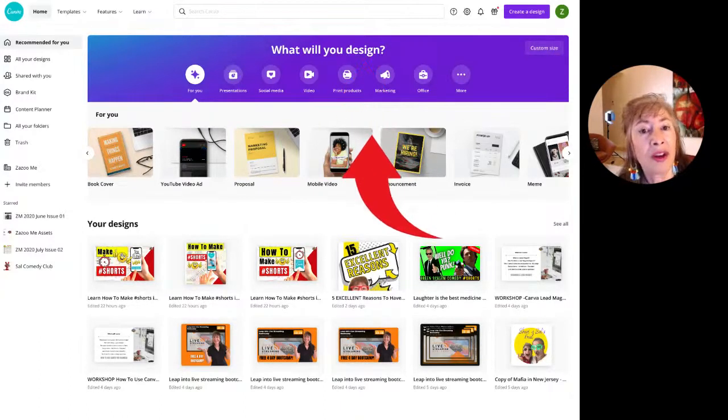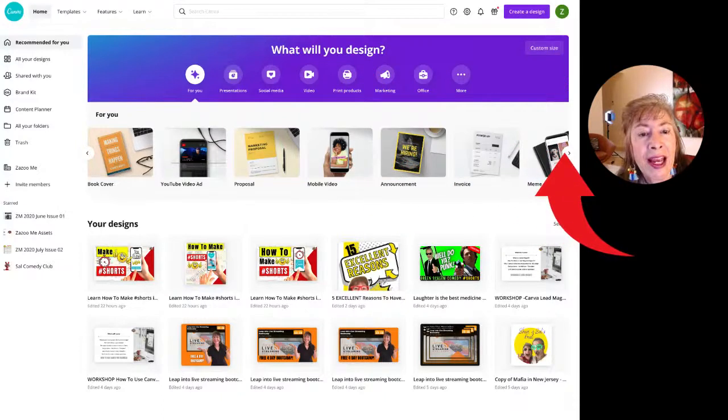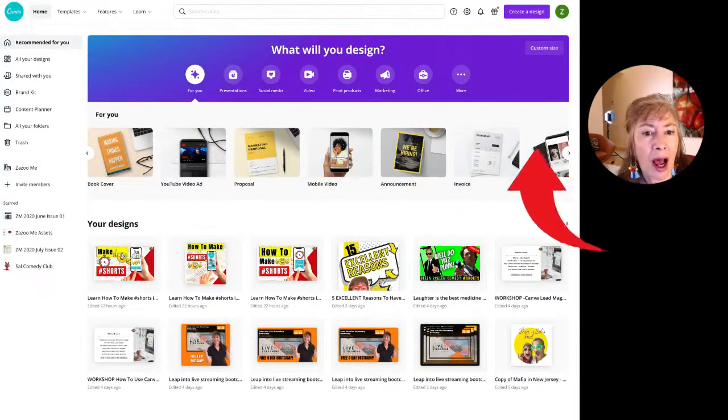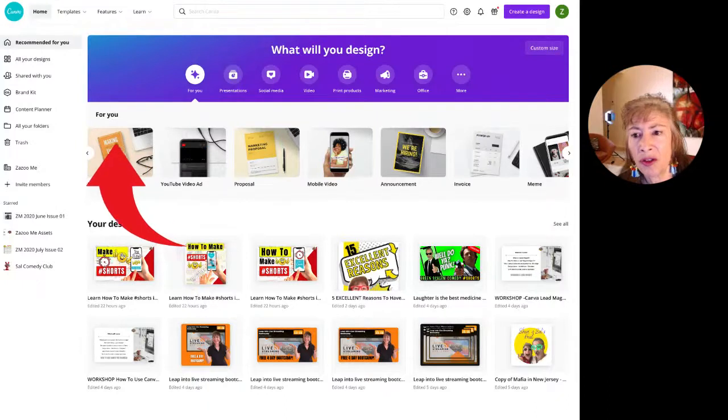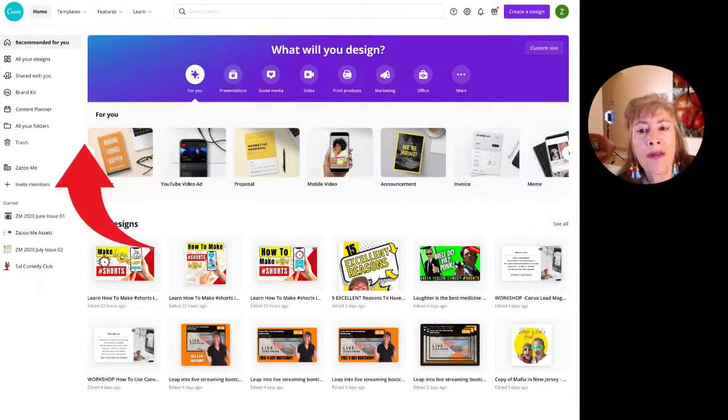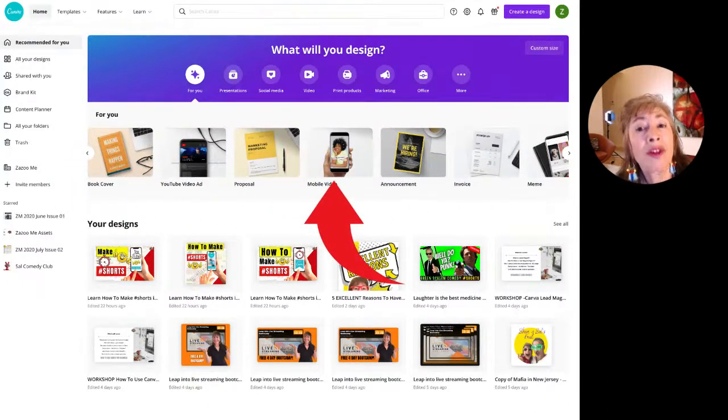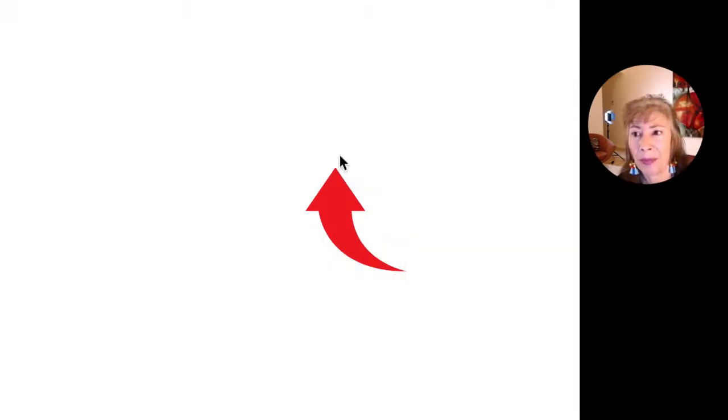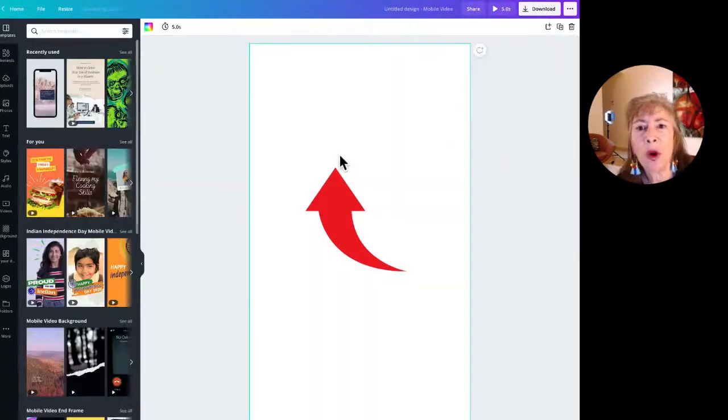The other thing you can do, if you don't want to type in mobile video, is see these little arrows on this long bar of photos here? If you click the arrows through, you will come to mobile video, and you can just click on mobile video. And once you click on mobile video, the first thing that happens is you get a blank video.